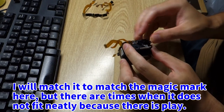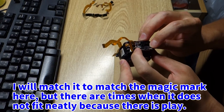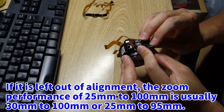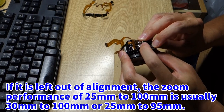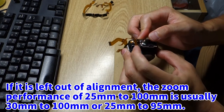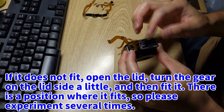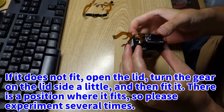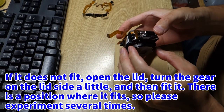I will match it to the magic mark here, but there are times when it does not fit neatly because there is play. If it is left out of alignment, the zoom range of 25 mm to 100 mm will be off, becoming, for example, 30 mm to 100 mm or 25 mm to 95 mm. If it does not fit, open the lid, turn the gear on the lid side a little, and then fit it. There is a position where it fits, so please experiment several times.